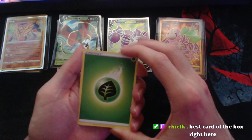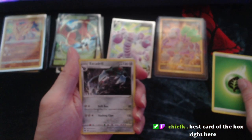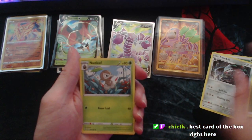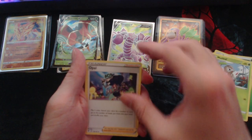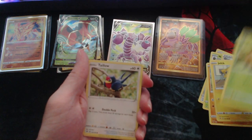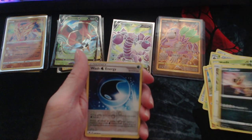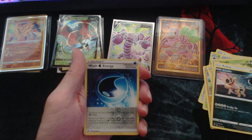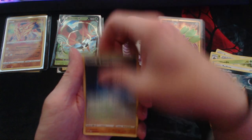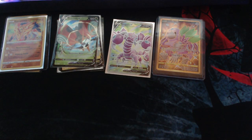Who said Grass? Someone said Grass, right? No, no one said Grass. Excadrill. Nuzleaf. Opal. Mudbray. Joltik. Weedle. Talo. Sandile. Reverse Holo Wash Energy. And our final card is a Donphan. Which I think I have, but I'll put to the side just to be safe.